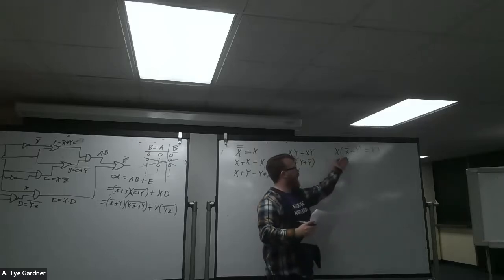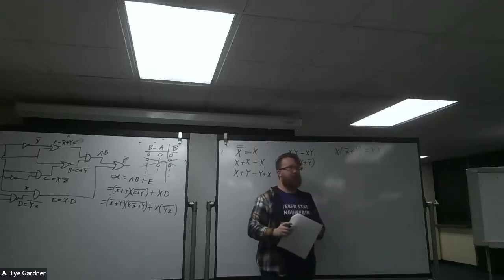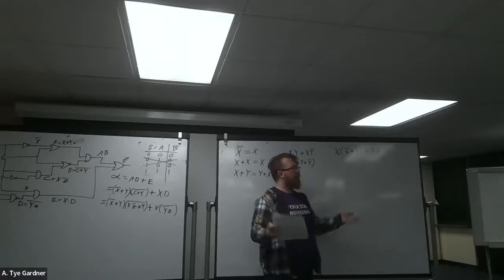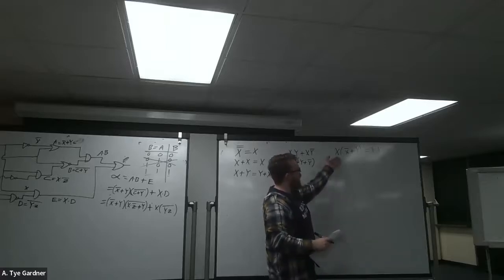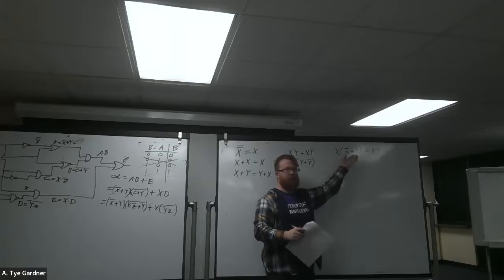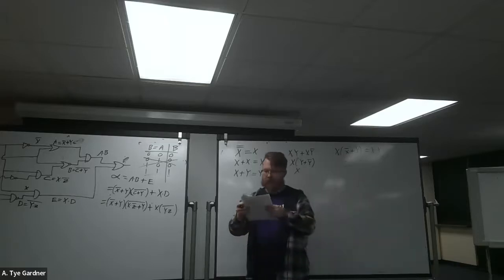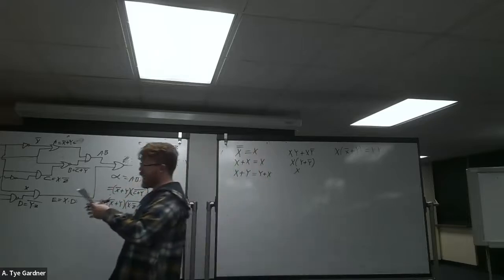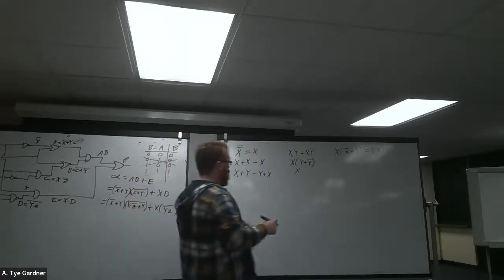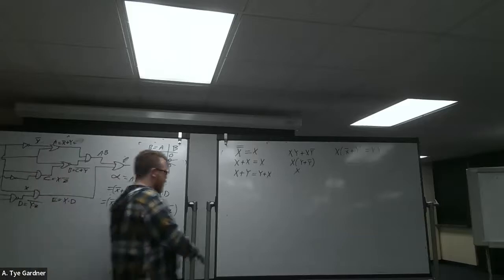x and (not x or y) is equal to x and y. Why is that true? Well, if I multiply it in, I get x and not x or x and y. x and not x is always 0. So it doesn't do anything, so we ignore it. Now for the cool one, now that I've gotten those ones out of the way. I keep losing my erasers.